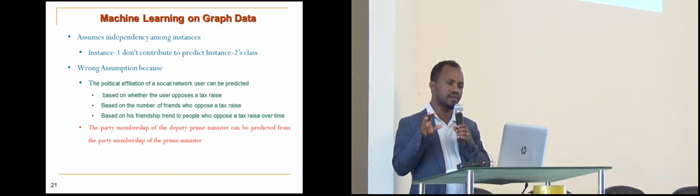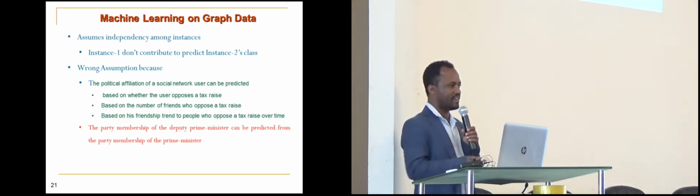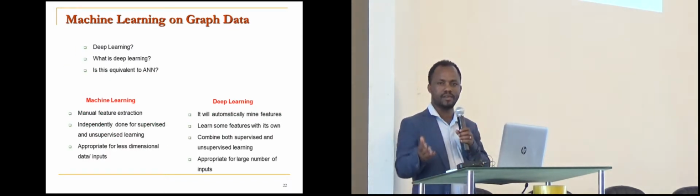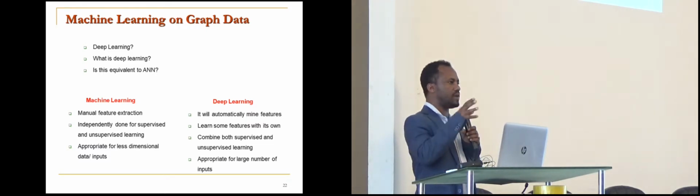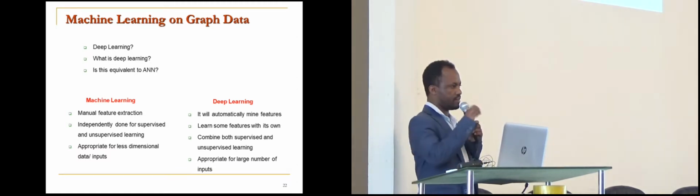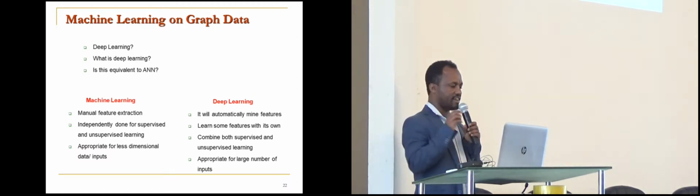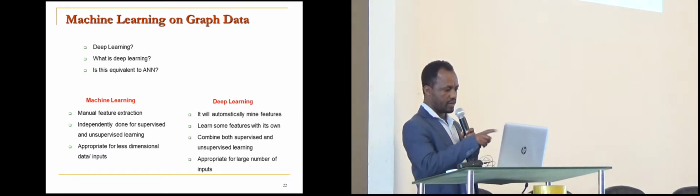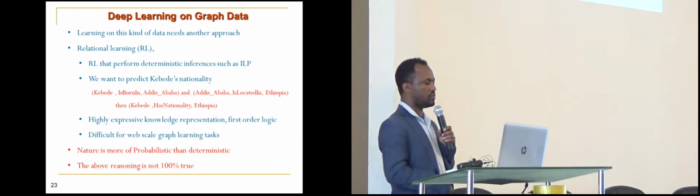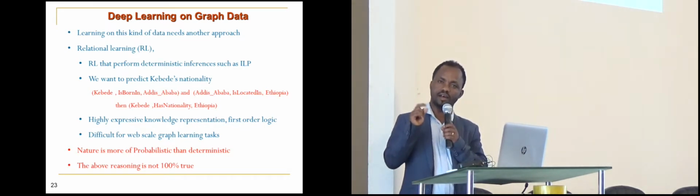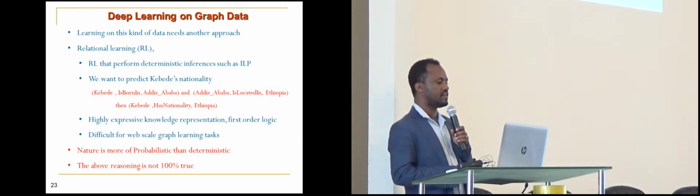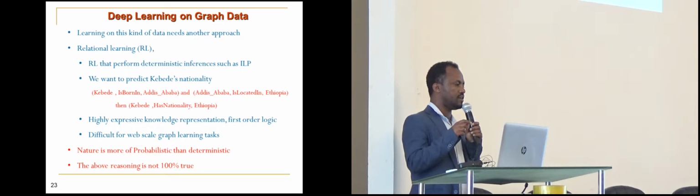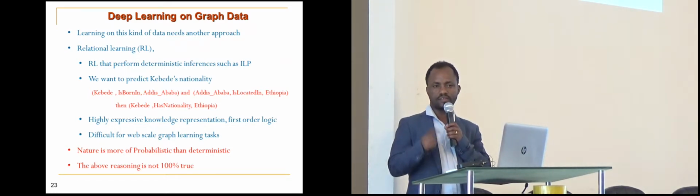So we are claiming that we need some kind of new technique. I don't know what the name is. For now, I call it deep learning because this is a common name given to this kind of technique. A typical feature of deep learning is that it automatically extracts features and combines multilinear processing. So we call it deep learning. Usually for relational data and graph data, an equivalent approach is a technique called relational learning. A common algorithm from relational learning is inductive logic programming.